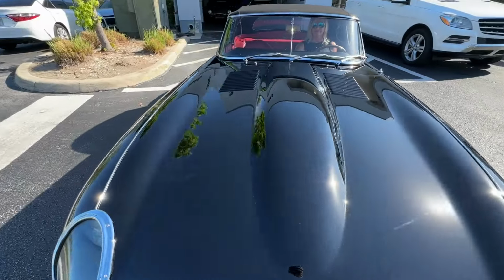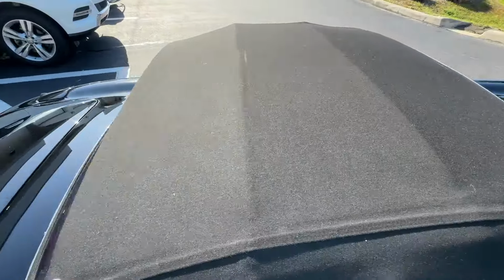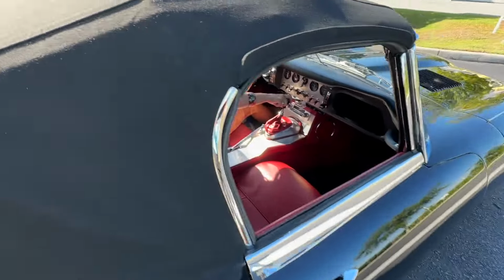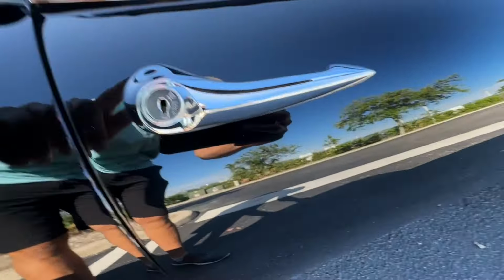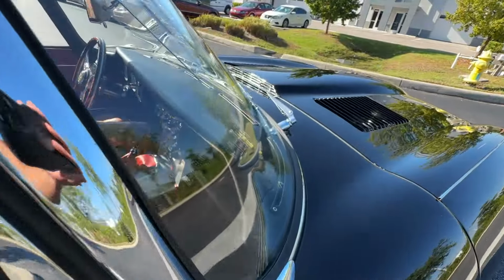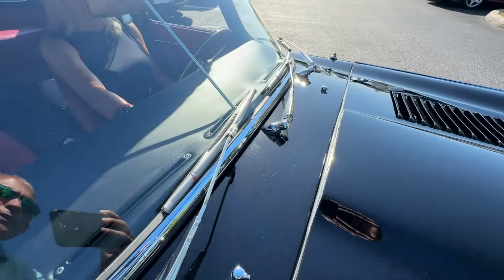It's crazy. All right. Top's like brand new. Car has like 400 miles on it from the restoration. I'll walk around some other stuff, but the attention to detail is just stunning. I like the three wipers too. I don't know if those are original factory.